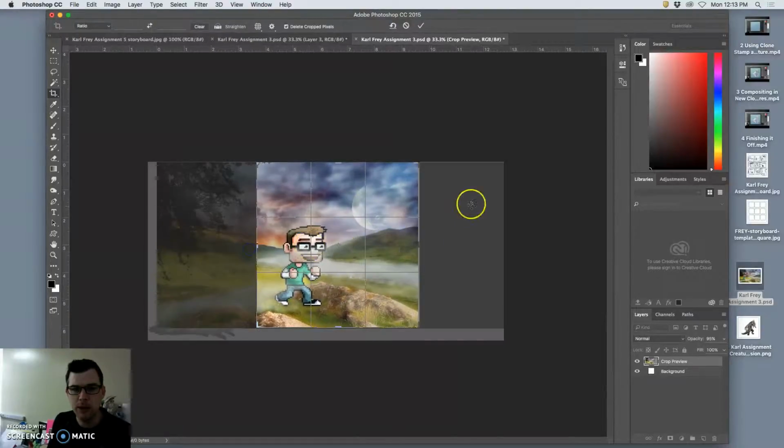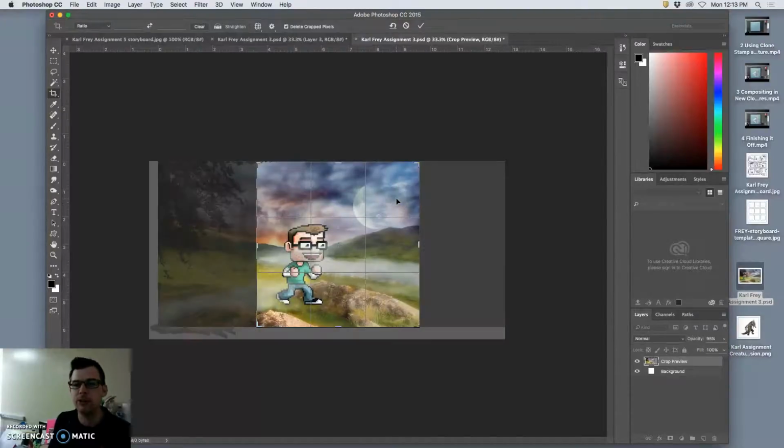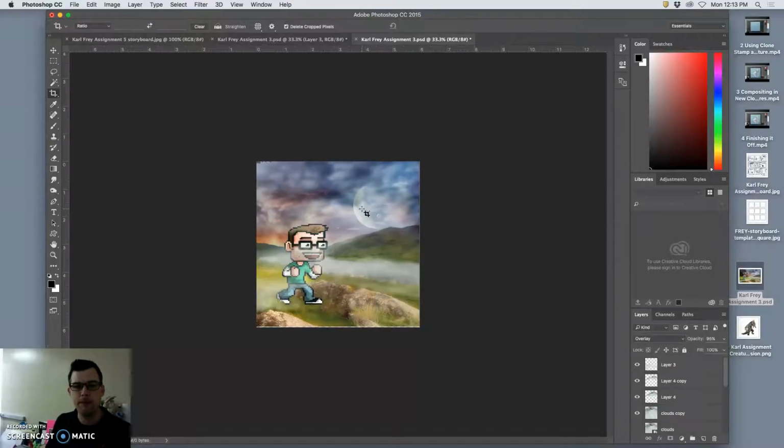And I can zoom in. You'll notice that I didn't do any camera moves in my storyboard because they're kind of a pain. But you can see in past video tutorials how to do that. But I'm not going to zoom out or pan over. I'm just going to keep the same scene the whole time. Okay, so I've got that. So I'm going to crop it.